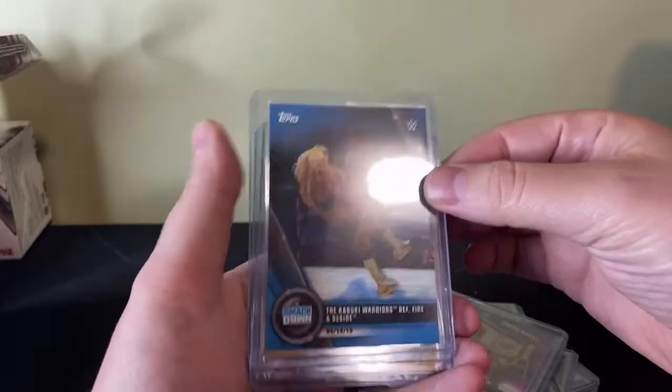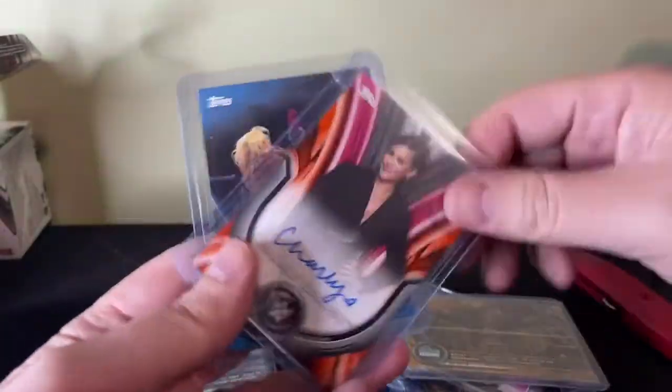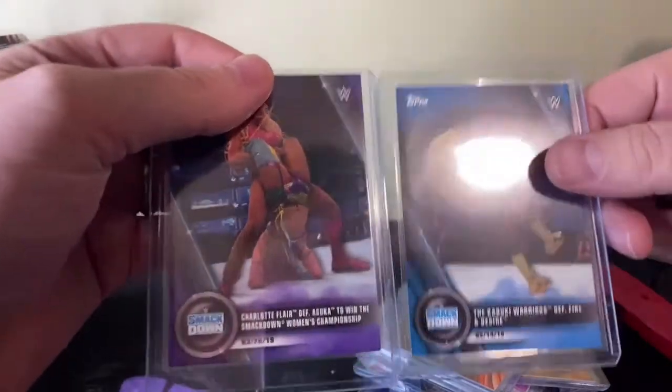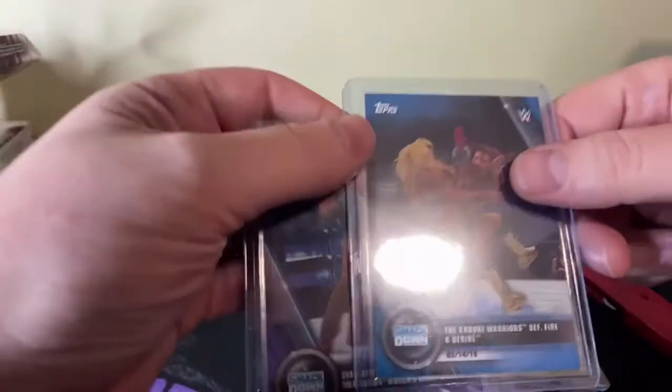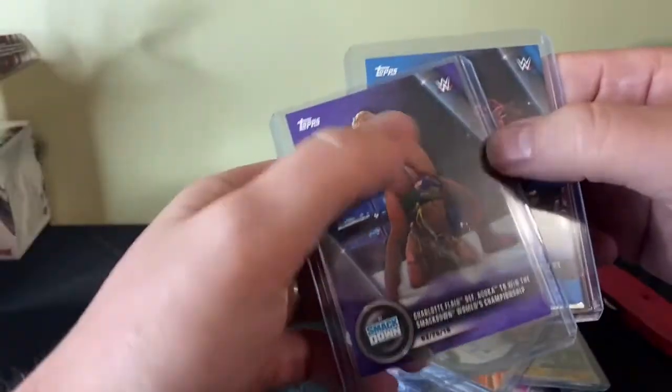Warriors. Are you on Fire the video? I am. I haven't moved yet. Get the Bayley number to 10 and the Charlie Caruso. So we'll randomize these two because you got the Kabuki Warriors and Fire and Desire. So we got the Mandy and the Kairi Sane, and then we've got Charlotte and Asuka. So we'll do the Charlotte and Asuka first. Let me get that up here.